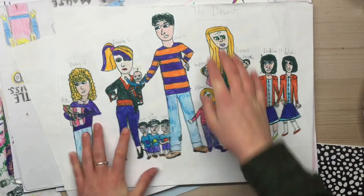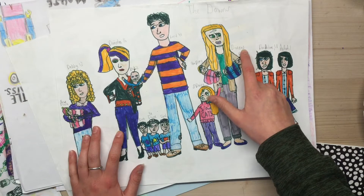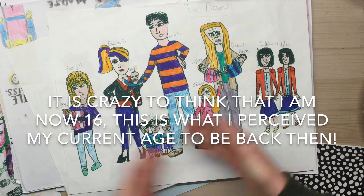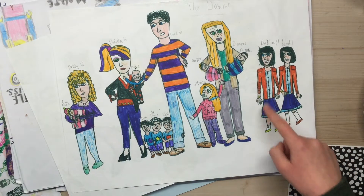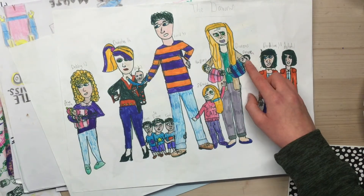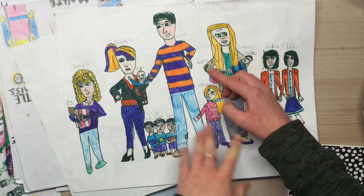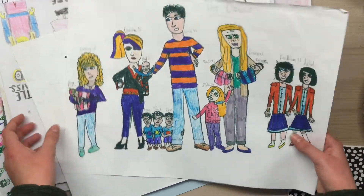Here's one of the families that I love to create. These are the Dawns — therefore all their names have to begin with D. Derek, age 41. Diana, age 43. Daniela, age 16. I always drew the teenagers really — I don't know what I thought teenagers were. Debbie, age 13. Dandelion and Daffodil, they're 11 — they're twins. She's the tidy one, she's the messy one. Daisy, age 8 — she loves cats. Dan, Dave and Dale, all age 4. Dick, age 2. Dory, age 9 months. And Darren, 9 months — they must be twins too. And Dora, 6 weeks. I try to do the whole 9 month thing, but technically it would be pretty hard for those people to exist at the same time. That got pointed out to me when I was younger — I was like, I don't care, it's a drawing.